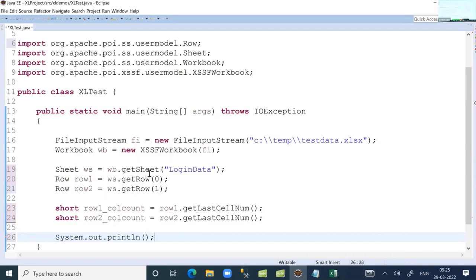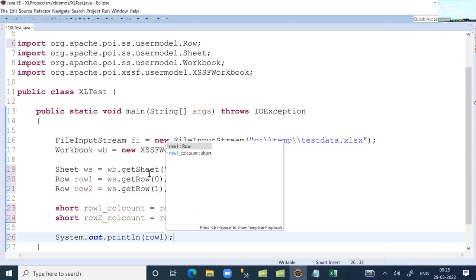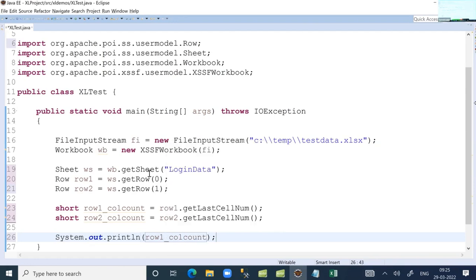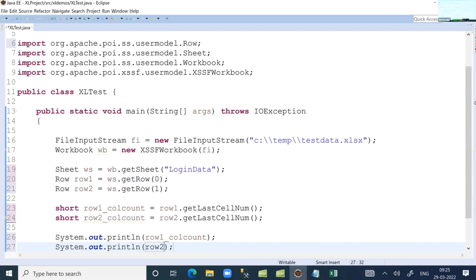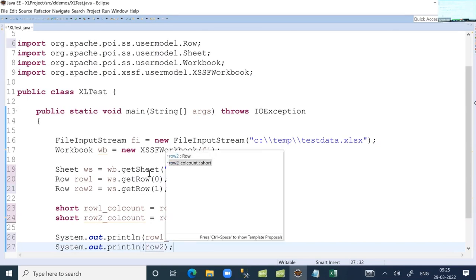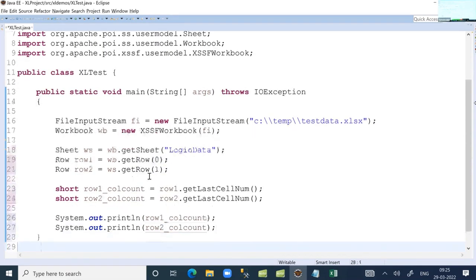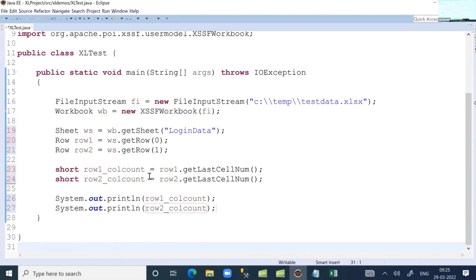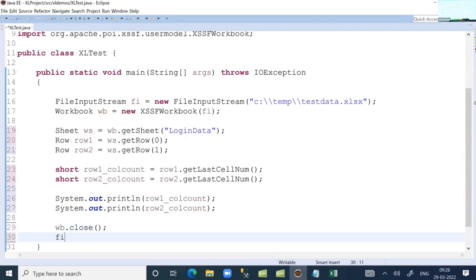Now I'm printing the row 1 column count, and also the row 2 column count. Once my job is done, close the workbook object and close the input stream object.